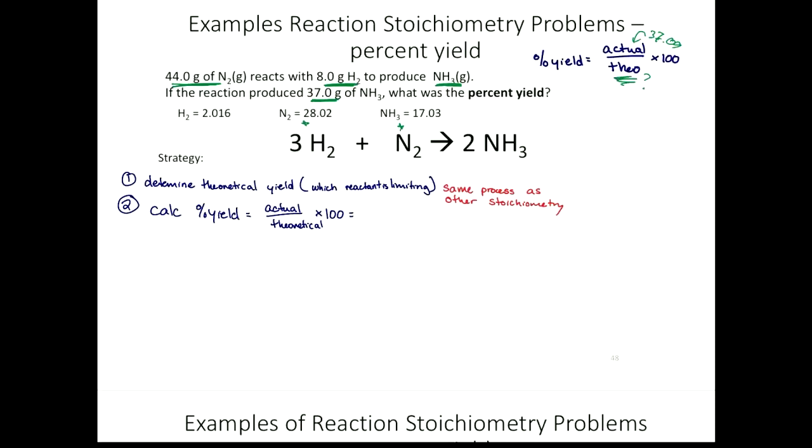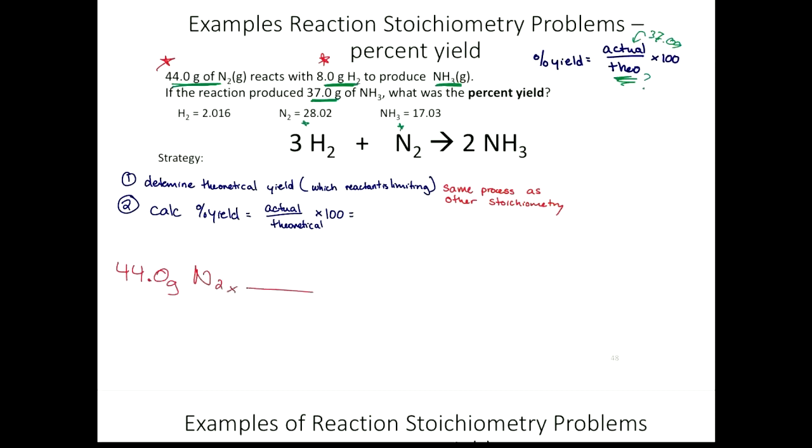So this requires us to do another setup of stoichiometry, figure out which one is the limiting reactant. Because I give you both starting amounts of nitrogen and starting amounts of hydrogen. So I don't actually know what the theoretical yield is. I need to figure out what it is. So this setup is just like our aluminum oxide question. We need to do 2 setups and figure out which one runs out first. So I'm going to do the N2 first.